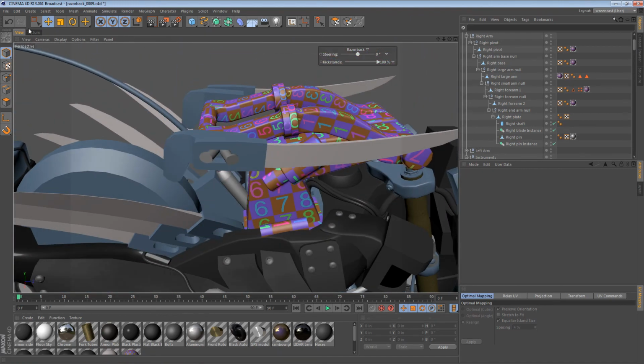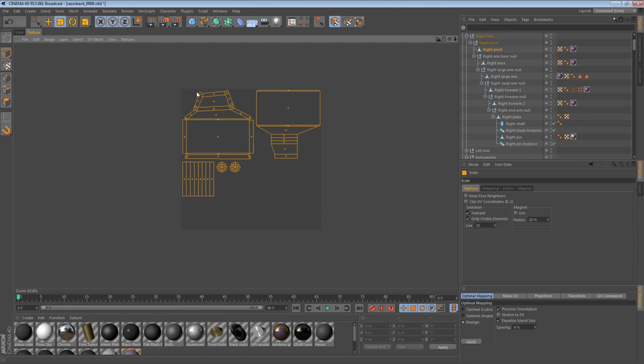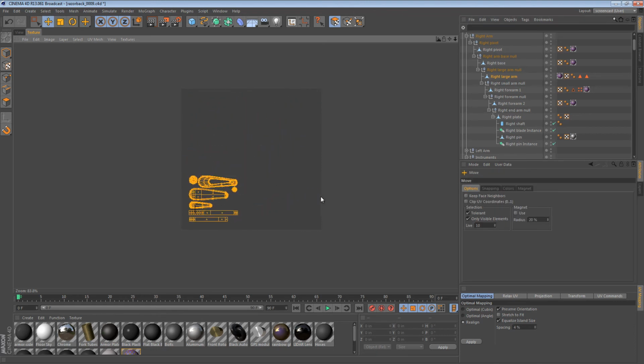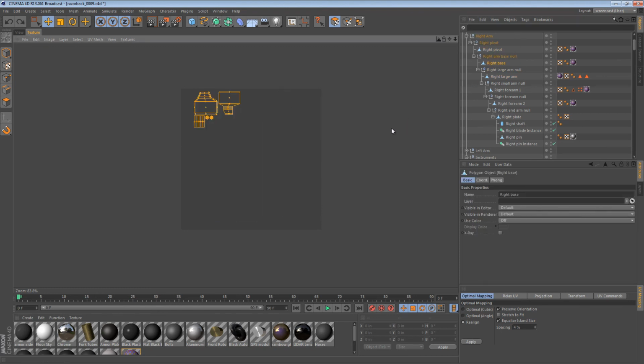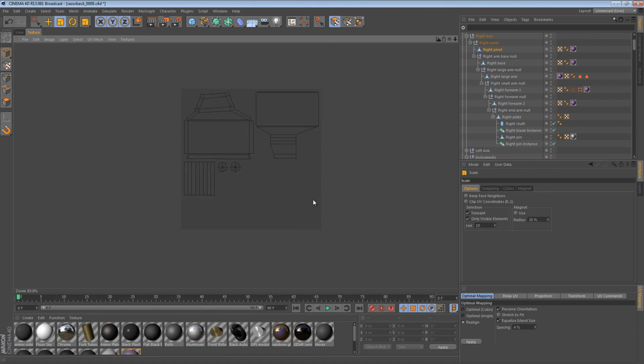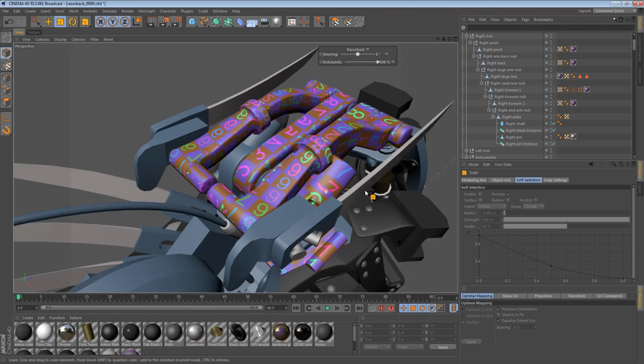What that's going to give us is, you would look at this object and, depending on how we laid it out, it might just occupy that part. And then we select a different object like this one, and it might just occupy the lower area. So there's a lot of different ways to share these UVs on different maps. I'm not quite sure which direction we'd like to go in for that stage of the project, but it is kind of cool that we've successfully UV mapped one of these arms.